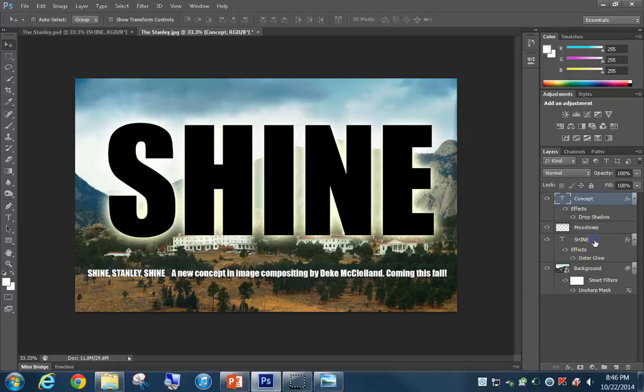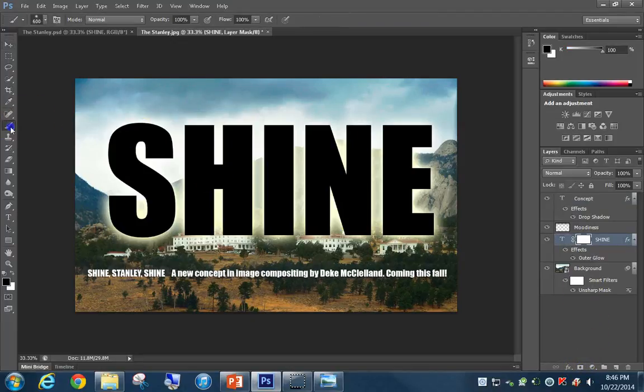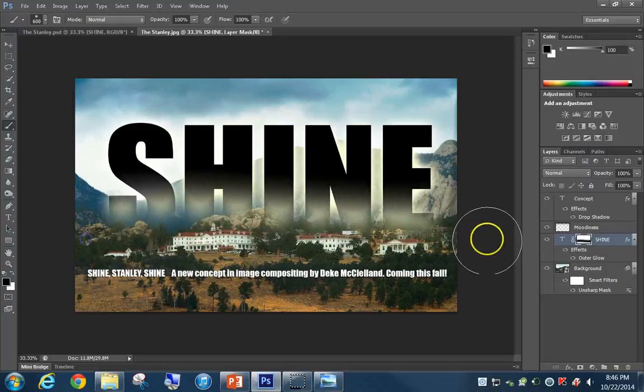So the next thing we want to do is go back and select the shine layer, and we want to create a layer mask. So we're going to create a layer mask there. We're going to choose the paintbrush tool. Make sure that your foreground is set to black here. Okay. And you're going to choose a large paintbrush size, like mine says 600. What we're going to do is take out the bottom of the shine layer. Make sure your shine layer is selected there so we don't affect any other layers. So you just want to click here and take out the bottom of this. So you can see there, I just took those out a little bit.